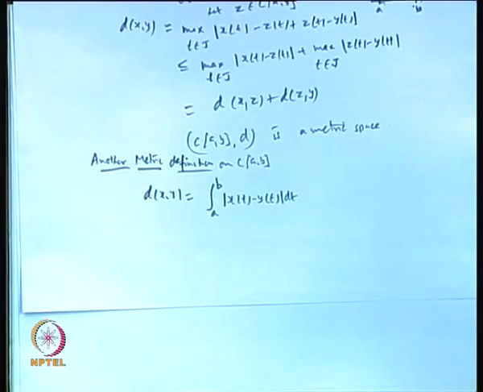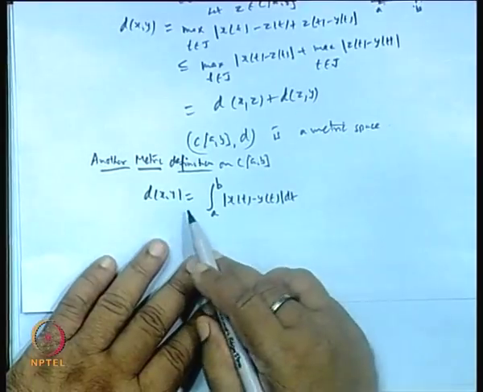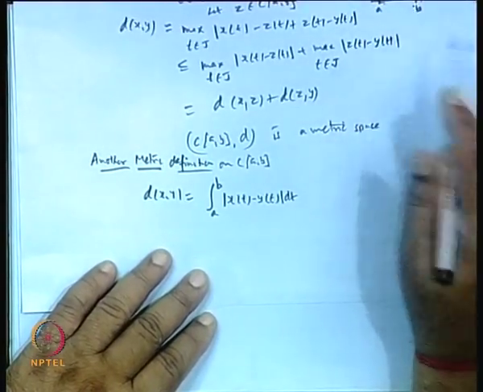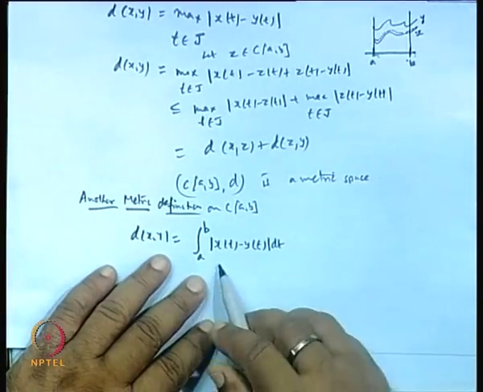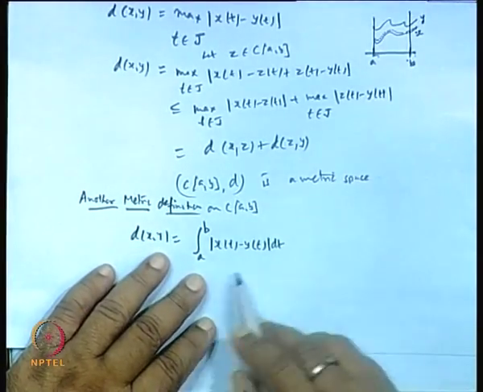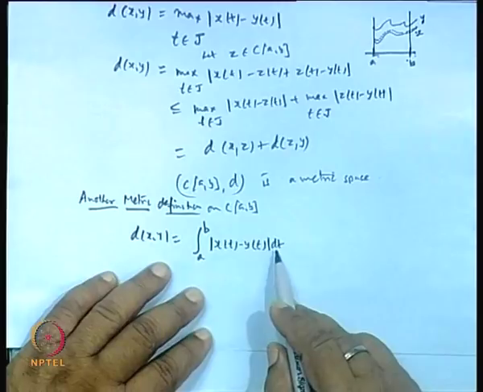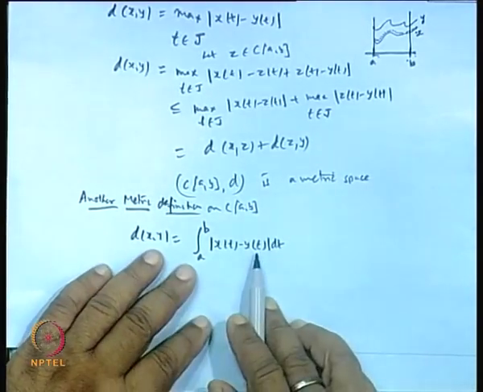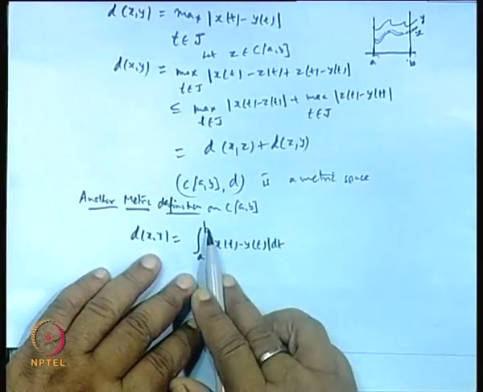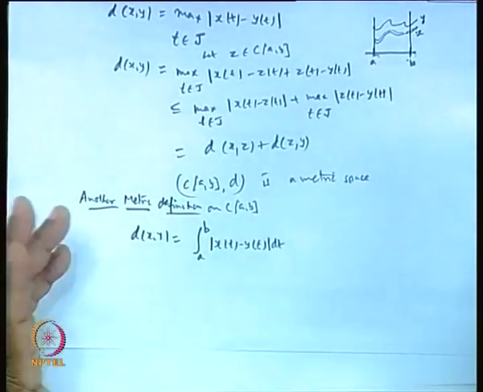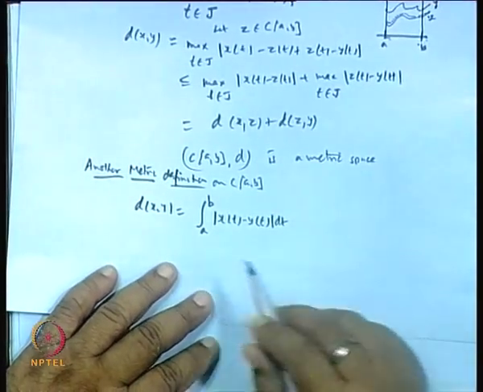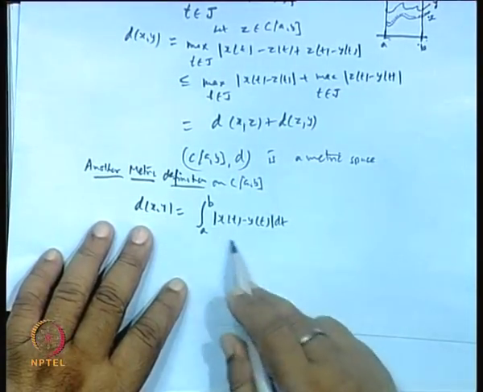Then this is a well defined thing, where the functions x and y both are continuous over [a,b], and since [a,b] is closed. So, obviously, this integral of |x(t) - y(t)| from a to b dt will represent basically the area bounded by this function within the limits x equal to a, x equal to b and the x axis. Okay. So, it is a well defined thing and d(x,y) will be this.